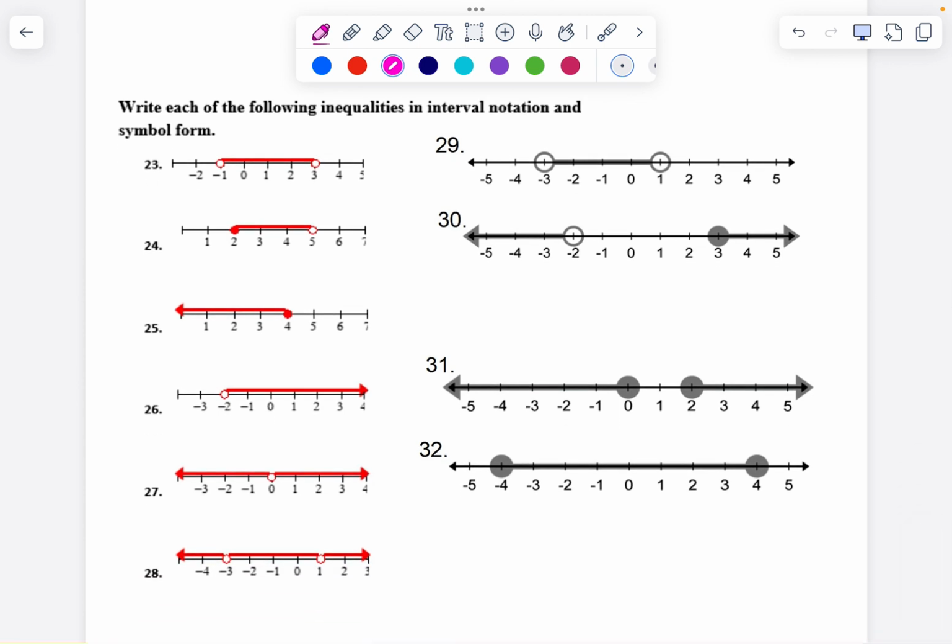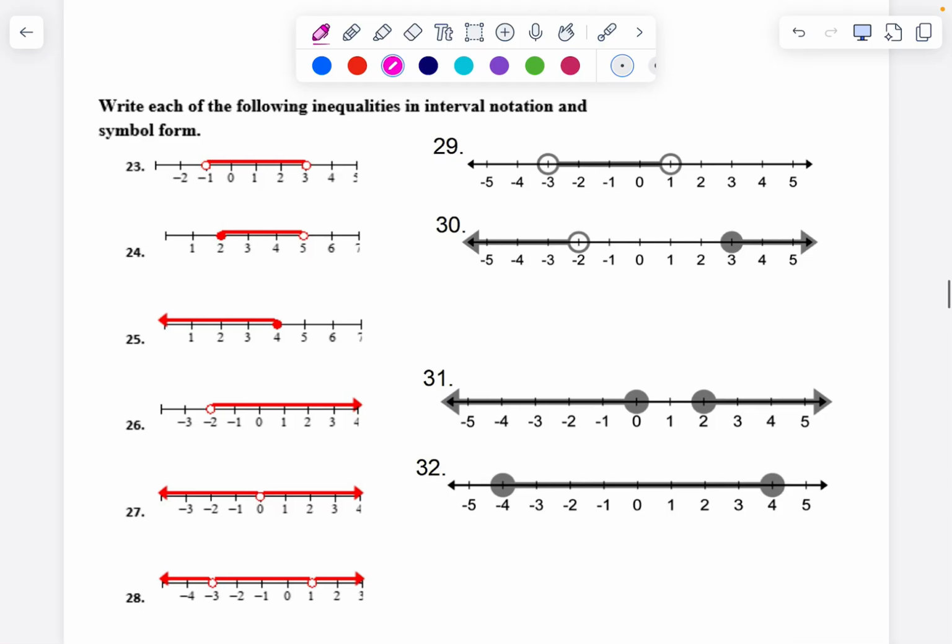Okay, so I'm going to pick random people to answer a simple question, which is: is it "and" or is it "or"? There's lots of these, so be ready because there's probably enough to get most of you. Just based on the picture. JC, what is this one? "And," because it's between two, right? It's above negative 1 and it's below 3 at the same time.